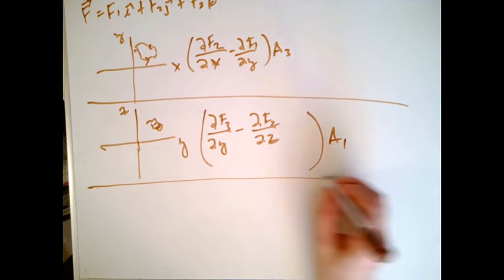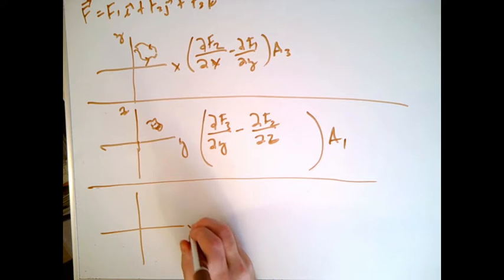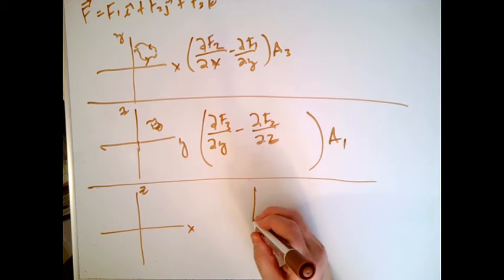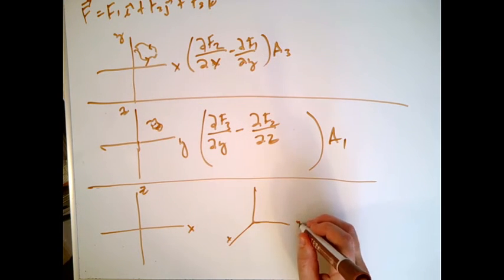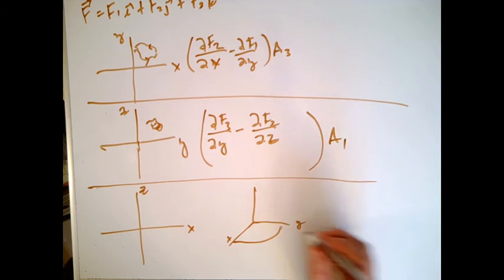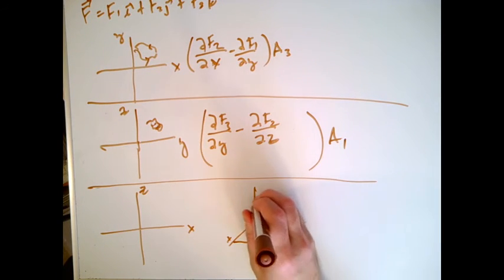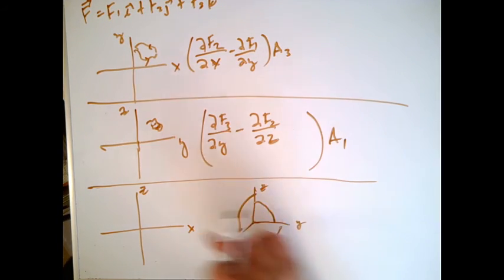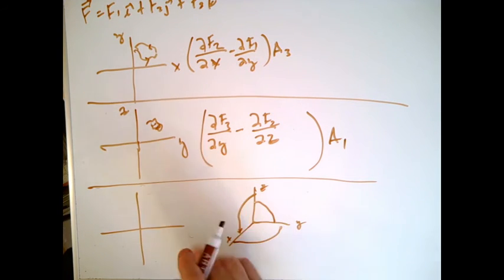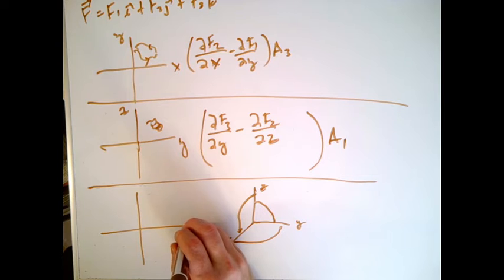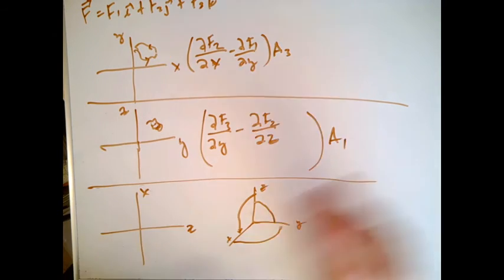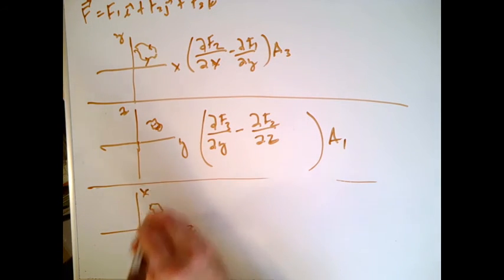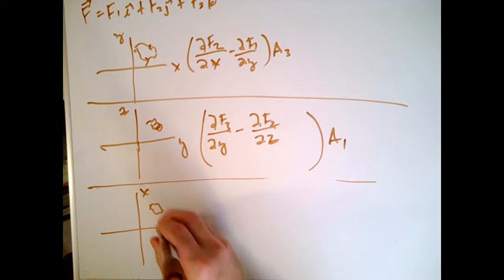The third one's very similar. You would think I would go like this and call this xz, but I'm not going to. We want to actually say the right-hand rule, and if we're actually looking at this, our first picture started with x and went counterclockwise to y. Our second picture started with y and went counterclockwise to z. And then our third picture has to start with z horizontally and go counterclockwise to x. So if I'm going to be consistent with the way I'm writing down other stuff, this has to be z, this has to be x, and then we can write down what this little piece of Green's theorem will say about a little tiny region in the xz plane, or really anything that's parallel to the xz plane.